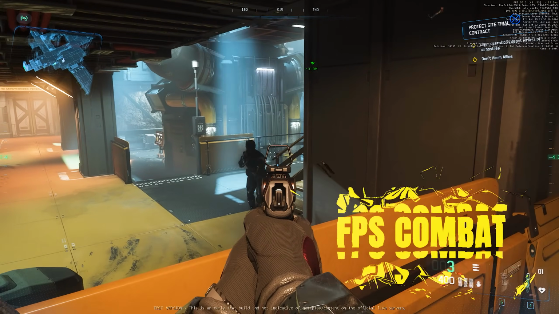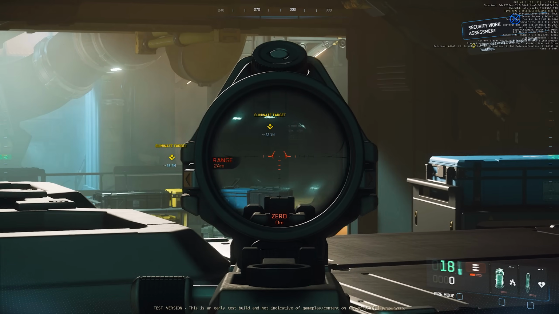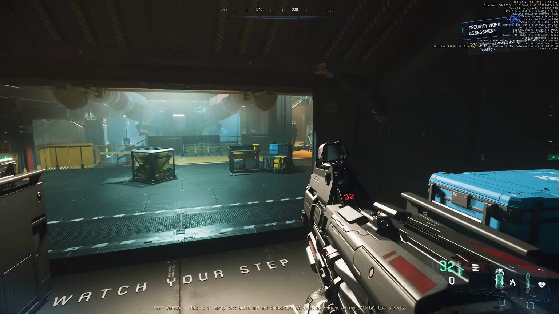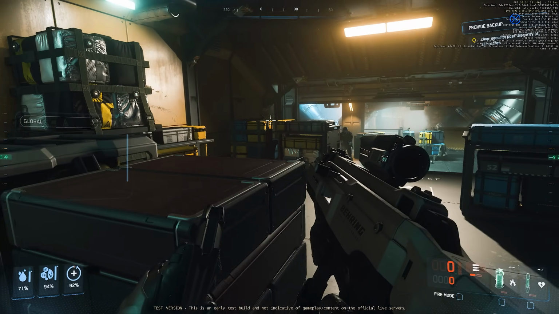FPS combat is pretty lively. Going from an old arcade shooting gallery to seeing enemies sprint around a corner catches you off guard and makes it more exciting. I didn't think I'd use dynamic crosshairs much, but I find myself naturally using it like it's been in game for years.